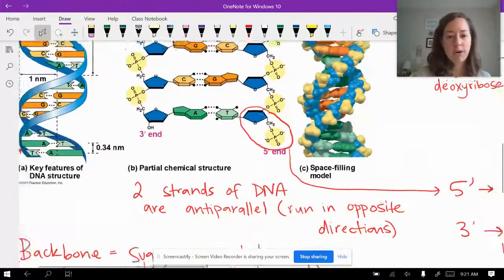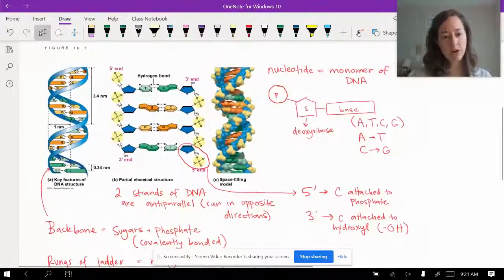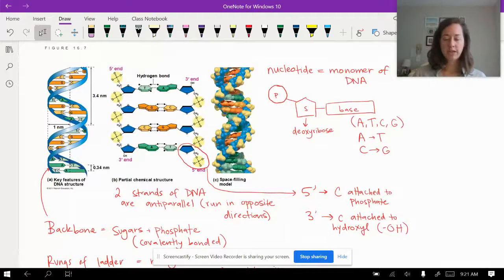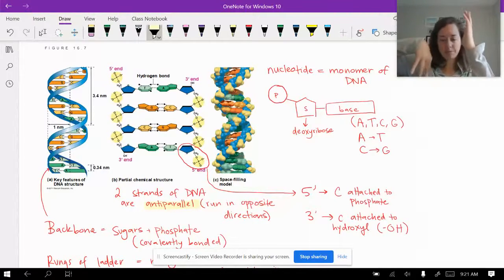The other thing that's important here is that DNA runs in two different directions. So there are two strands. The middle of the strand is hydrogen bonded together. It allows it to be unzipped during replication. The fact that they run in two different directions is called anti-parallel. Here it is, which means basically one is right side up and the other is upside down.